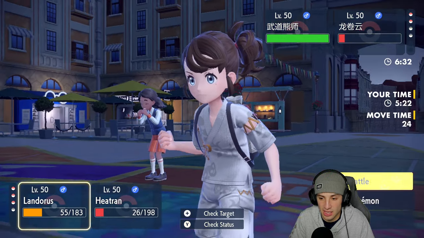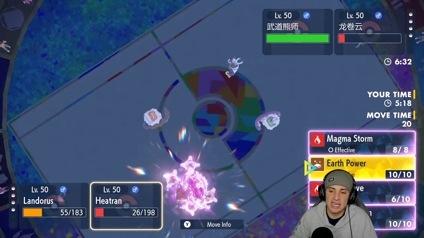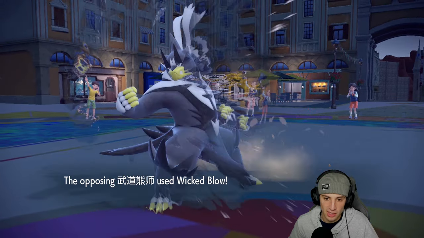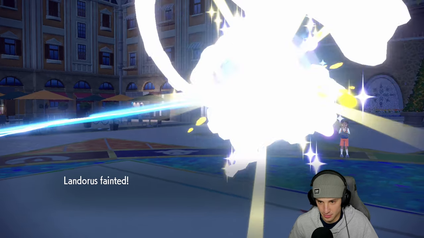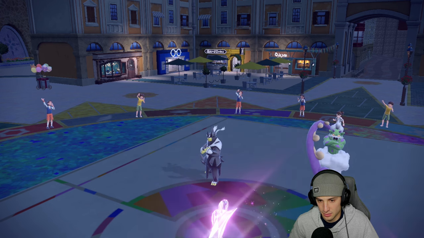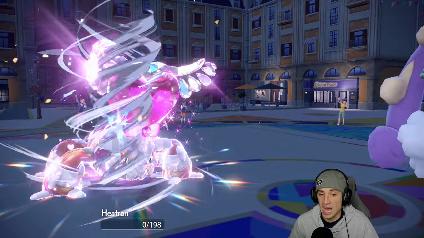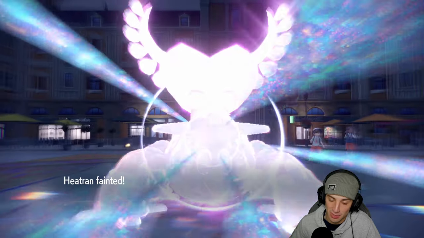I think I at least have to double down in this and try to get rid of it. That's such a big problem. I needed this thing dead. If that thing was dead, we probably have a high chance of winning this battle. But Wicked Blow is going to come out here. We have to have fingers crossed that we dodge this Bleak Wind Storm. And we don't. That hurts, man. Two Heat Wave misses to probably lose this match.